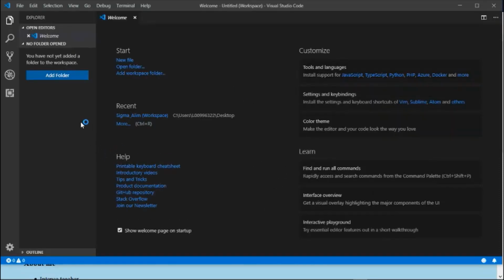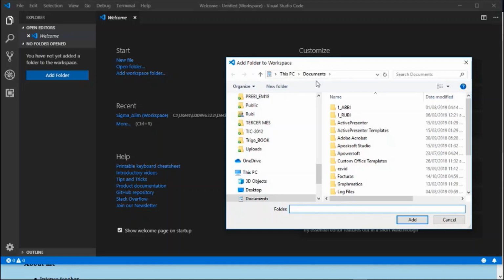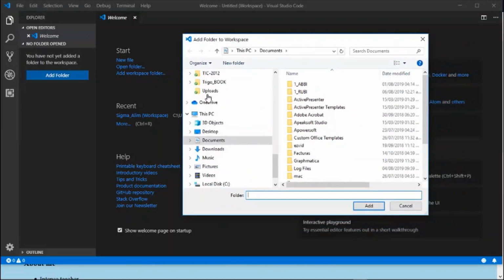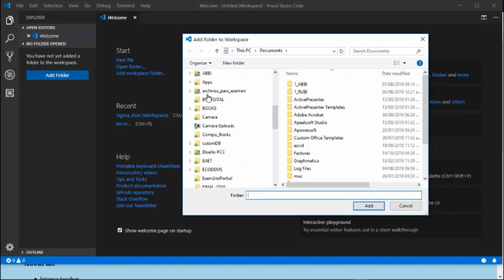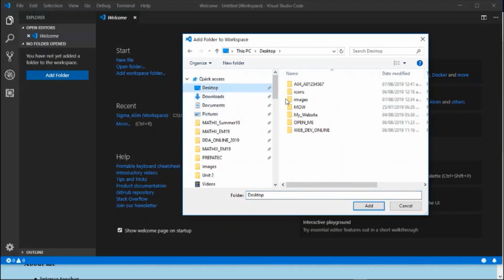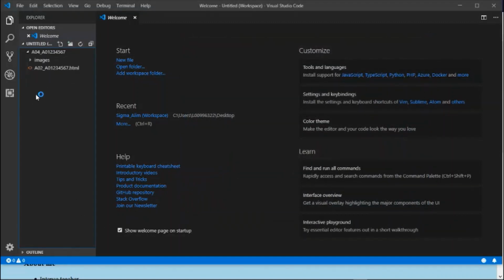From here, let's say that I want to start by creating this, add workspace folder. So I'm going to say add workspace folder, and I will pick the folder that we just created here on my desktop. That was this one, A4. Okay, and let's see what happens.